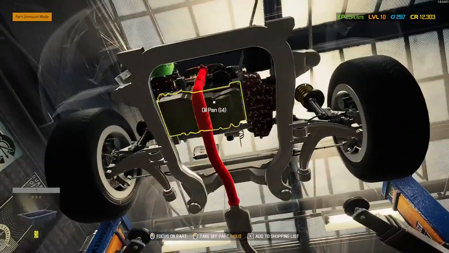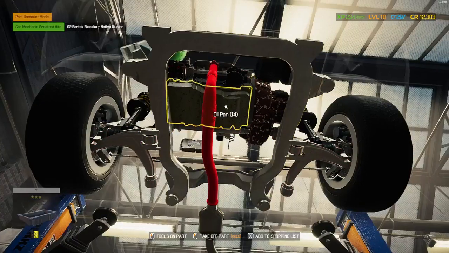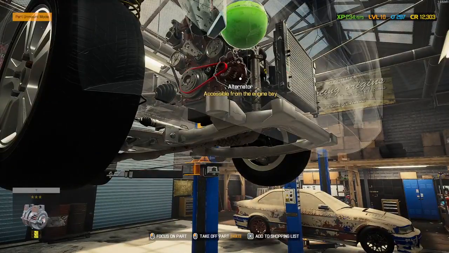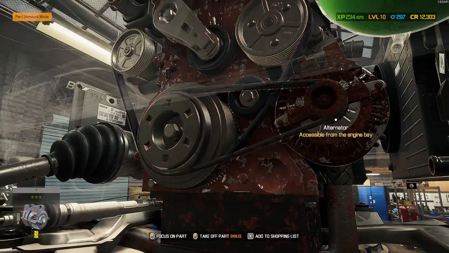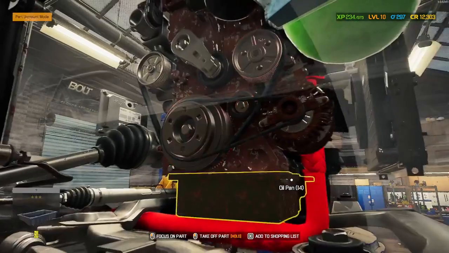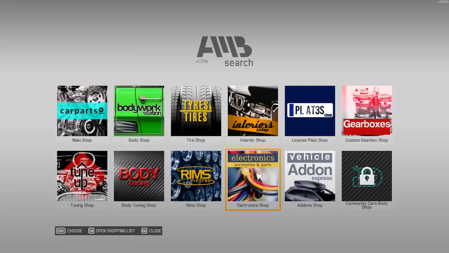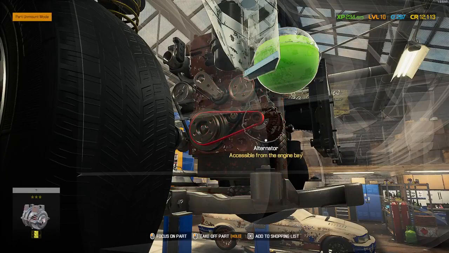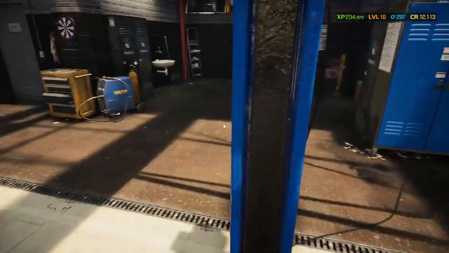Okay, so what I need to do. Just looking at what needs to be done. Alternator's gone. For fuck's sake. Yeah, so I need to replace the alternator. Well, let's do some shopping now. So I just got an alternator. We've drained the oil, and then come back out of here.